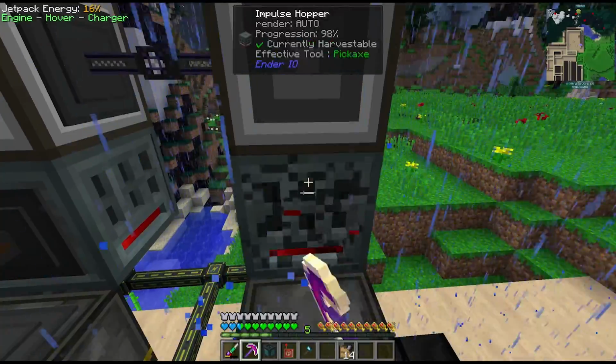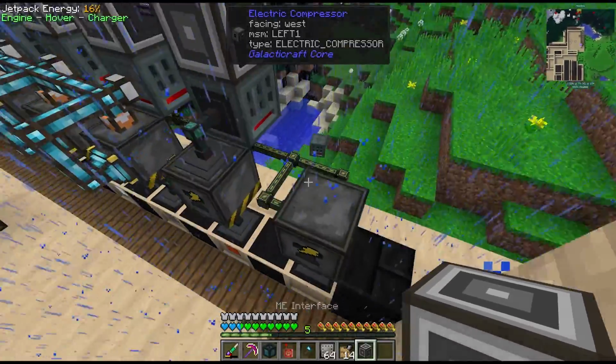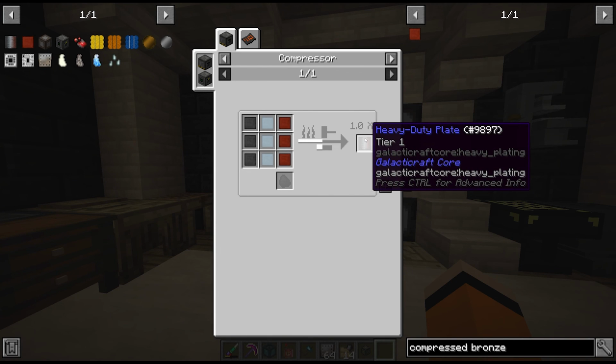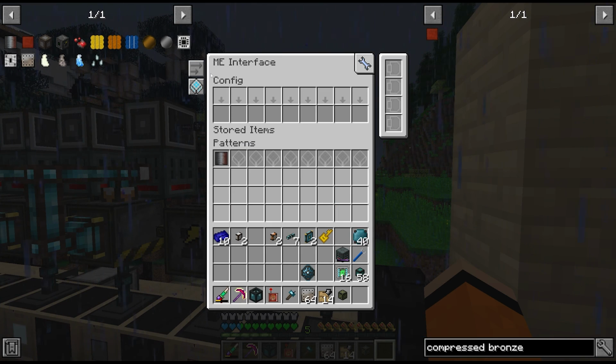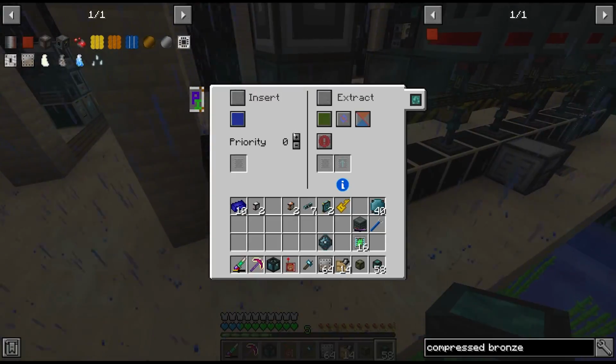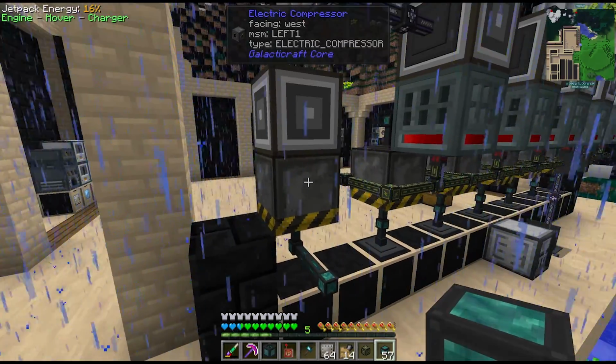So we can remove all of this stuff, and instead we can just put the interface directly on top of the compressor, and we can just encode a recipe for heavy duty plating. And then will we need blocking mode on this? I don't think we'll need blocking mode on this. But yeah, then the outputs can just come out at the bottom here. Here we will have to input back to the interface since this is an on-demand craft.